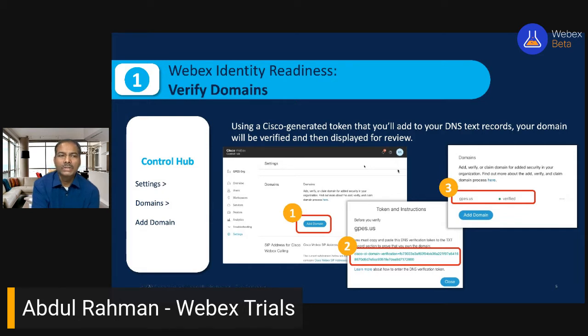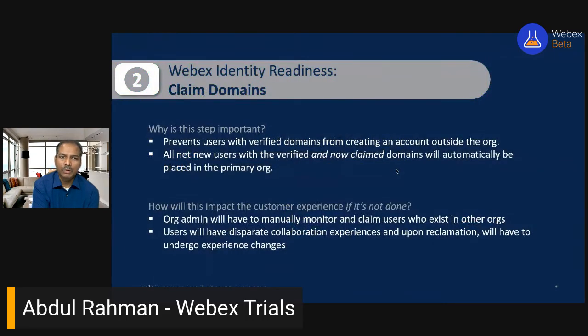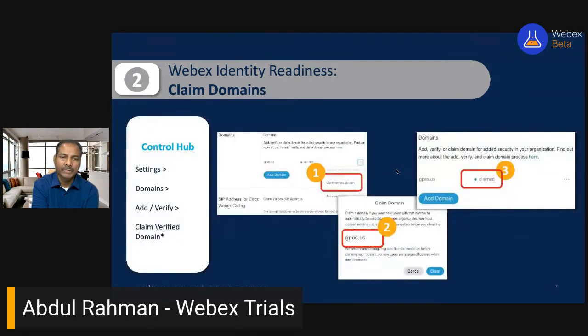So Verify Domain, as an admin, you could do it directly from the Control Hub, and the steps are outlined here. The Claim Domain is one I would like to highlight, because earlier, if you wanted to do a claim domain, you had to open a TAC case to be able to do that. But that has changed, I believe, more than a year back. Now, as an admin, you can do the claim domain yourself without having to open a TAC case. And the steps are outlined here as well.